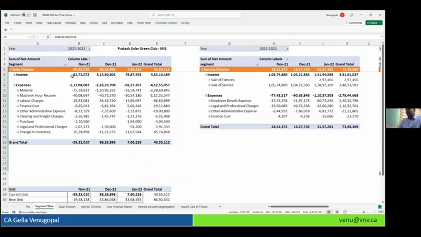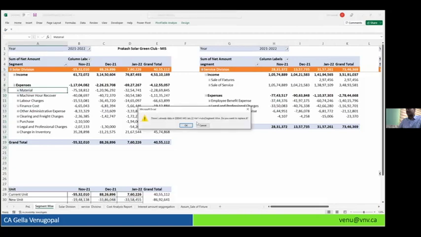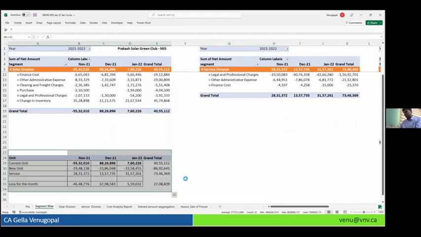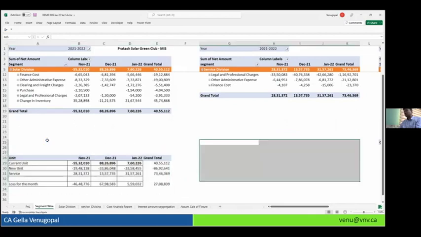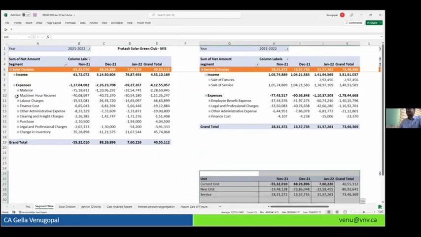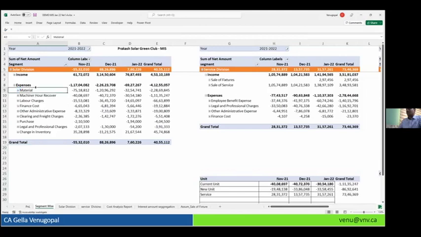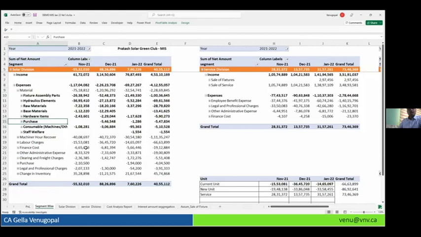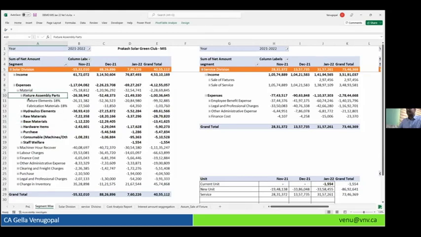And against the revenue, you also know what the material is. Against each item, you also know the various materials and equipment that are required. The grouping of the ledgers has been done in such a way that they can get the details.